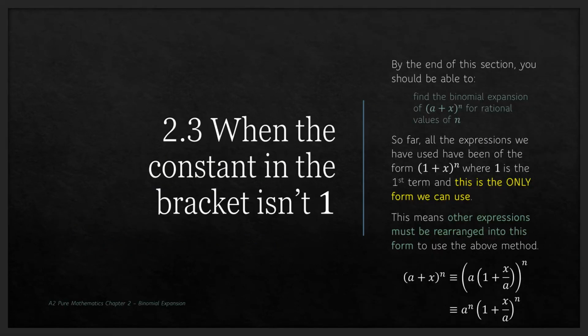So moving on to this second part, the formula that we're going to use is exactly the same, but remembering that in the first lesson everything was of the form 1 plus. Okay, so we've seen the formula for this. The formula only allows us to use 1 plus x to the power of n, and therefore we need to just have a think about what we're going to do if we have a value instead of 1 leading that bracket. So what we do is we factorise it out.